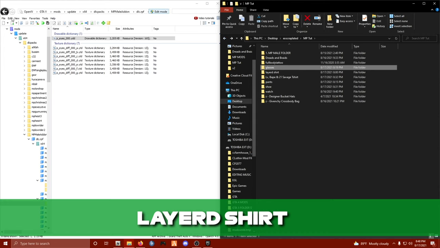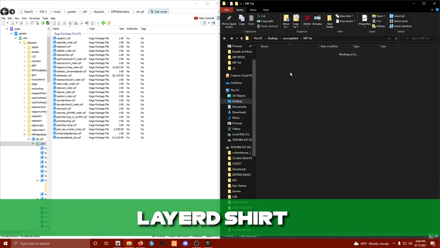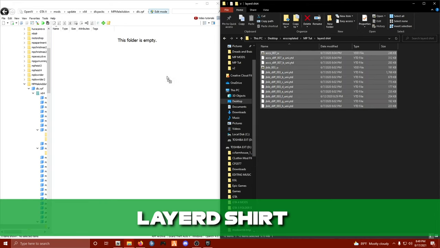Next, we're going to move on to our layered shirt. So I'm going to get back to my main directory for MP Male add-on, click on my layered shirt folder here, and we're simply going to drag all of these files up and into our main stream peds mp.rpf in Open 4. Go into the free mode folder, select all of these and drag them over.